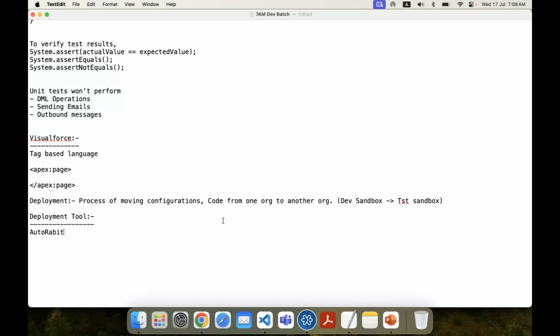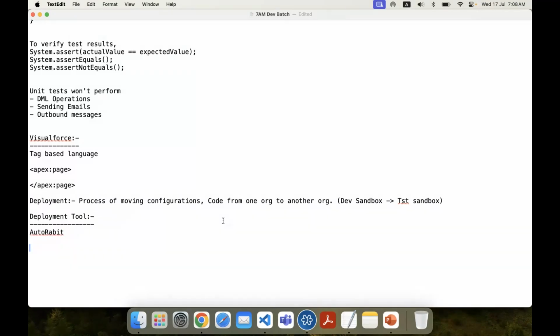We used Bitbucket as the version control tool. In the Bitbucket repository, we created branches from the AutoRabbit tool and pushed the changes, and from Bitbucket the changes will be moved further from TST to UAT, UAT to production, like that. This is the tool we use.